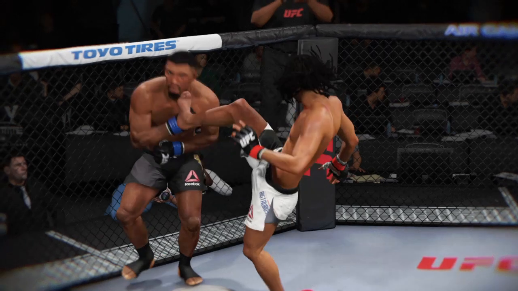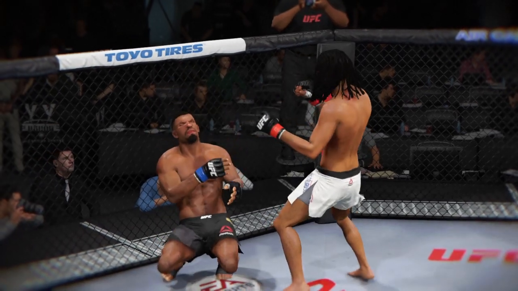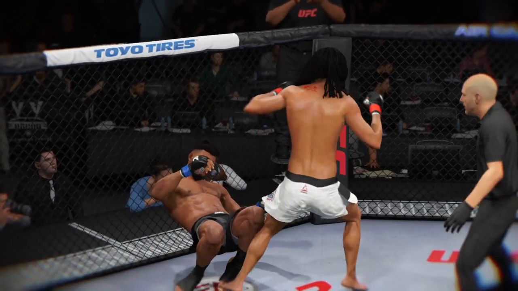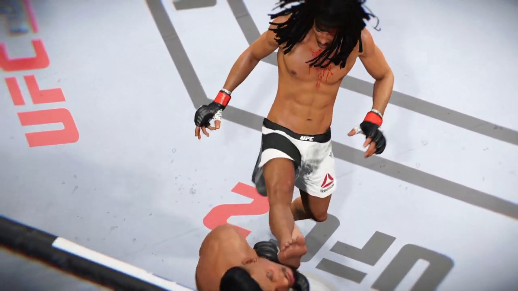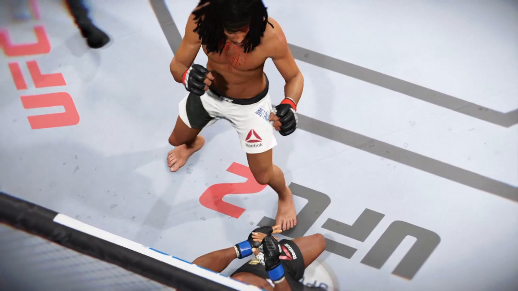Once again, here's our fight replay. And let's take a look at the replay. This is the shot that drops him. Perfect technique. He's clearly in big, big trouble. Let's see that from another angle. Look at this.